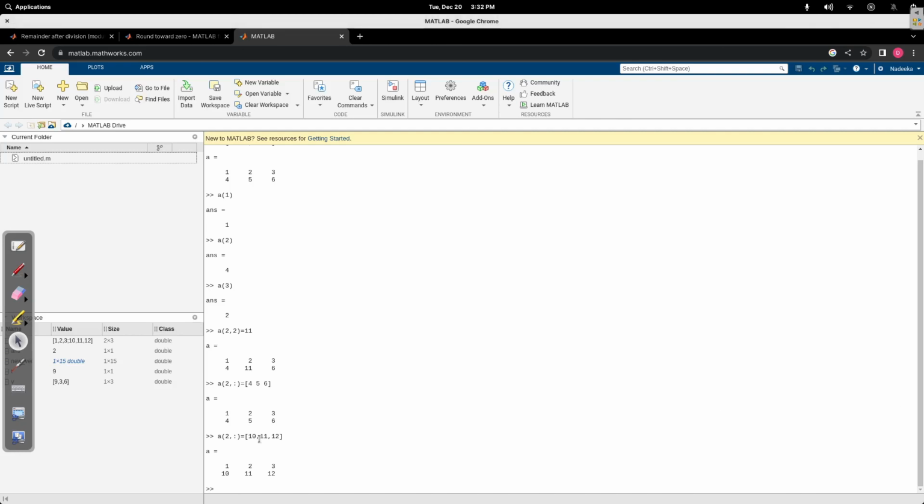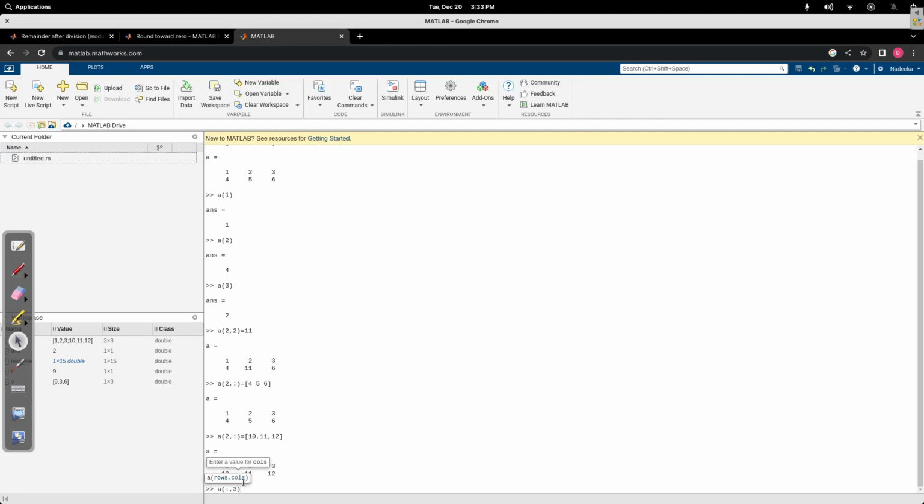Also I can change an entire column. Here I will change this last column. So I will say A, use a colon here for all the rows, and the third column.